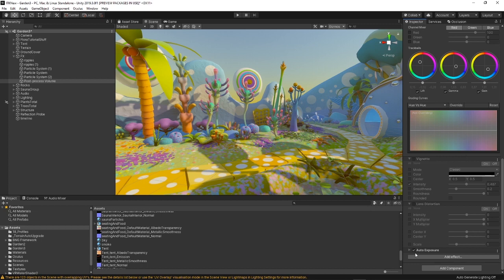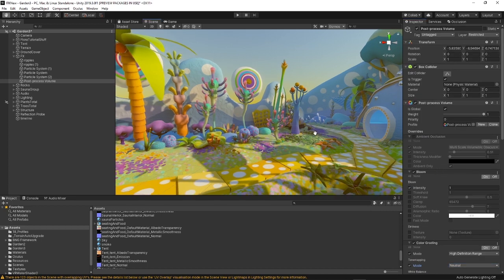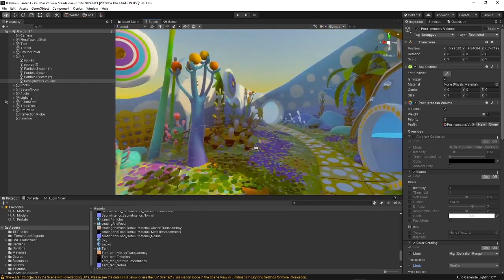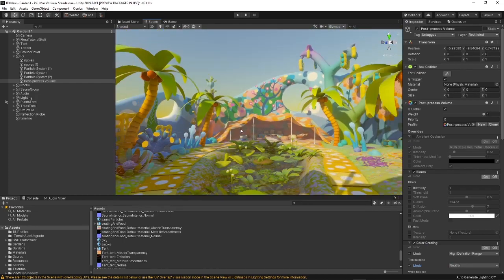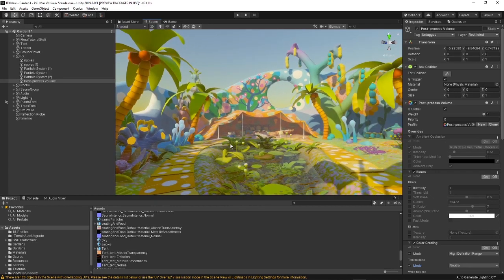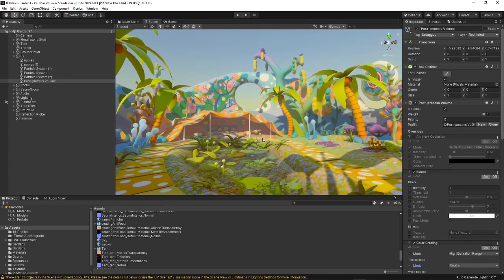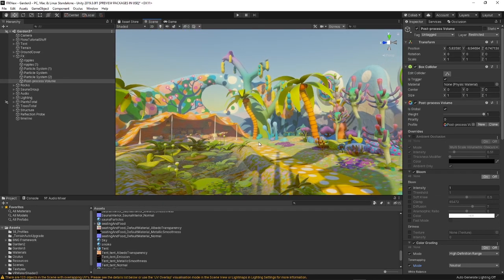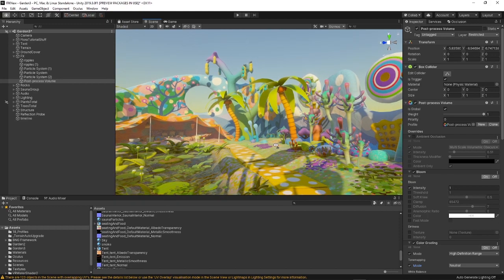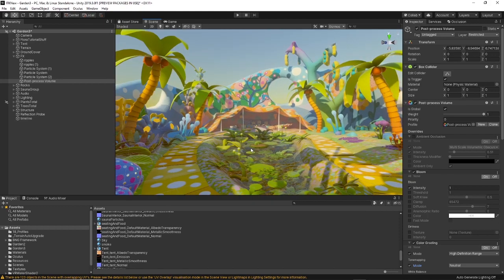I have auto exposure on, but honestly, I'm not even sure if it's doing that much in a scene like this. So also, yeah, most of the look and feel of this just comes from a very basic lighting setup in Unity, and it's mostly the colors and the gradients I create in Substance Painter.